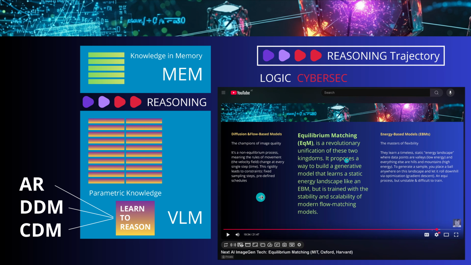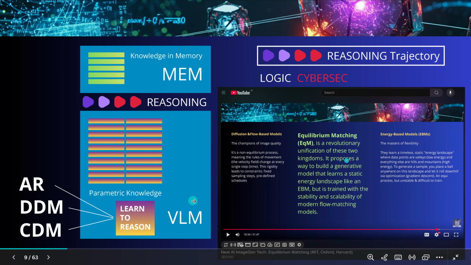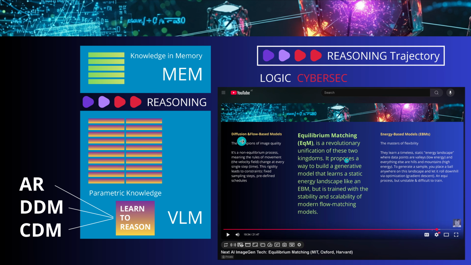So if you're really interested in this particular architecture manifold, in this video I showed you we have diffusion models, flow-based models, energy-based models, and in my last video I showed you the results of MIT, Oxford and Harvard University. They built a bridge function between those two, and they call it equilibrium matching.